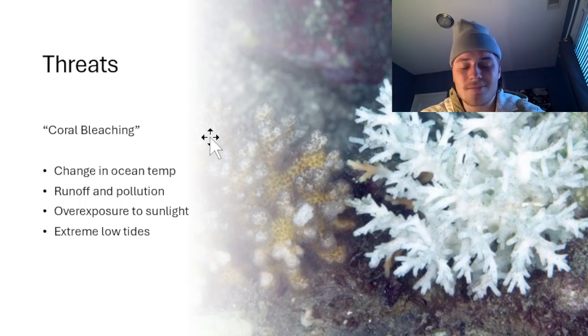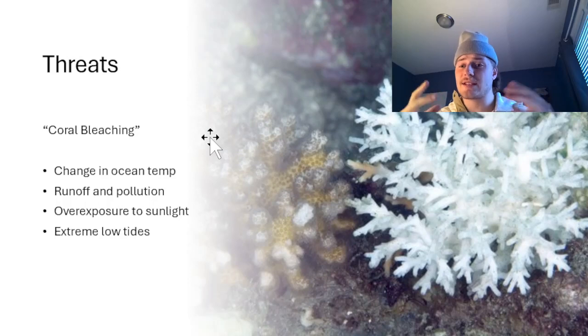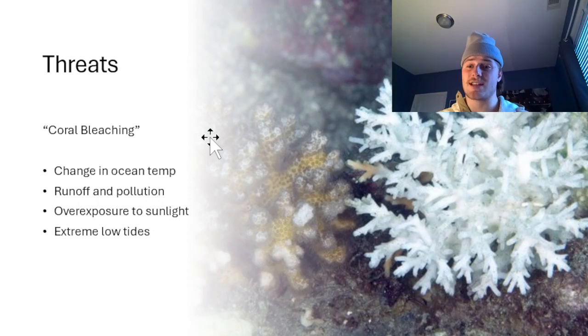We don't want it to happen. So what can we do? Measures are being taken — there are people emulating seabeds, creating their own coral networks. People are taking initiative, and the restoration processes are getting better and better. The thing that goes wrong most of the time is the coral bleaching — it's the byproduct of hurricanes, runoff and pollution, algae blooms, and species that eat the coral. It's such a special place and it's hard to preserve these special places.